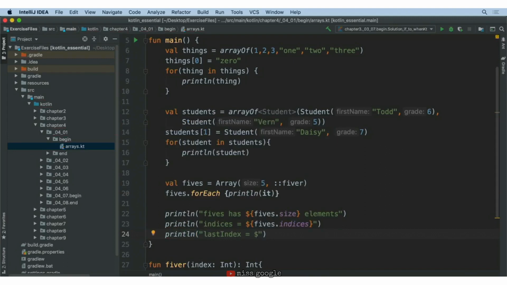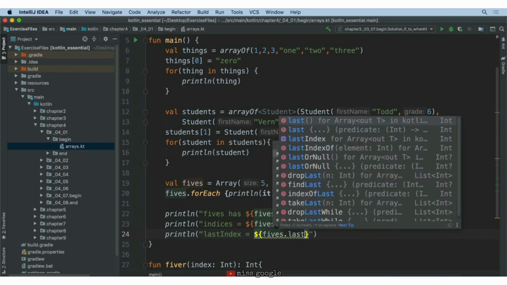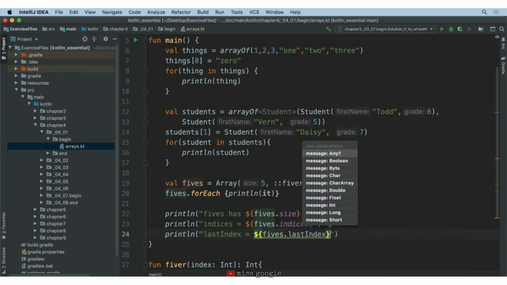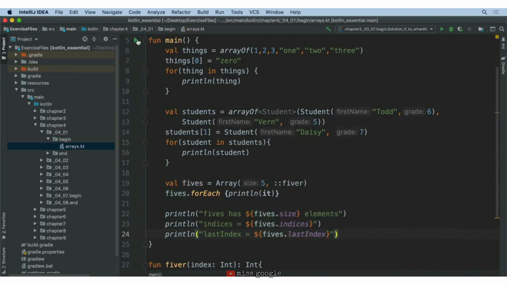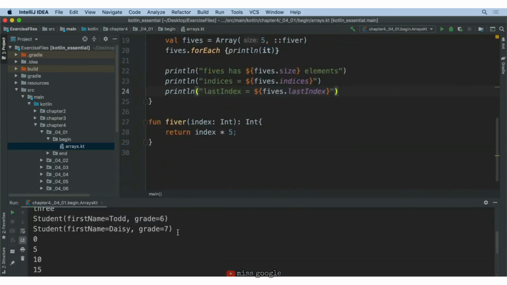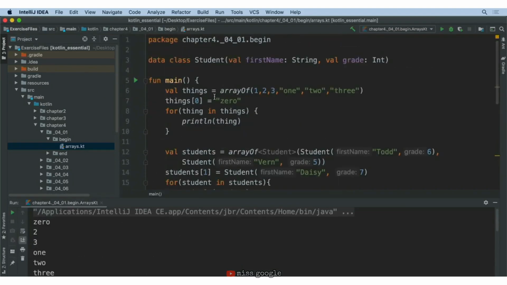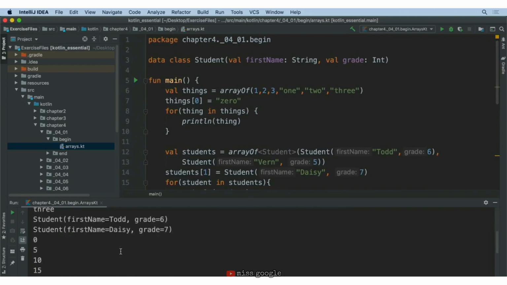And we have the $, curly brackets, 5s dot last index. And let's go ahead and run our application so we can see what everything looks like. So first thing that we're doing is we're iterating through the things array, and we go from 0 to 3.